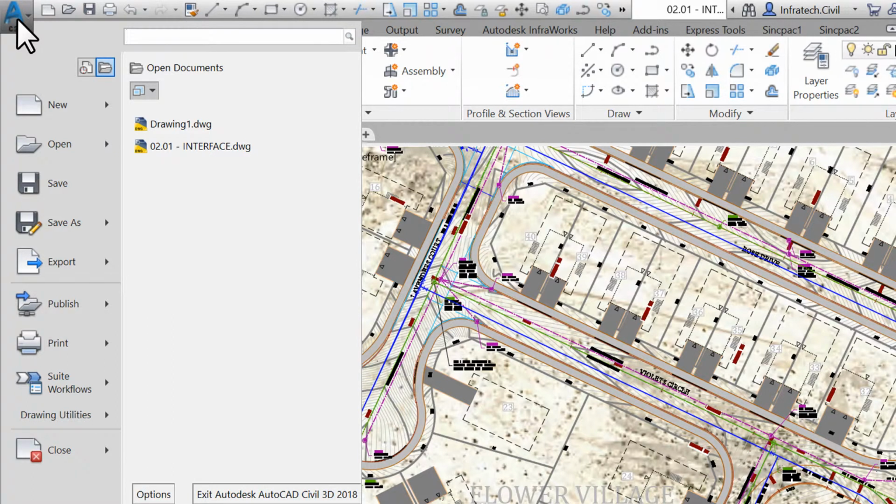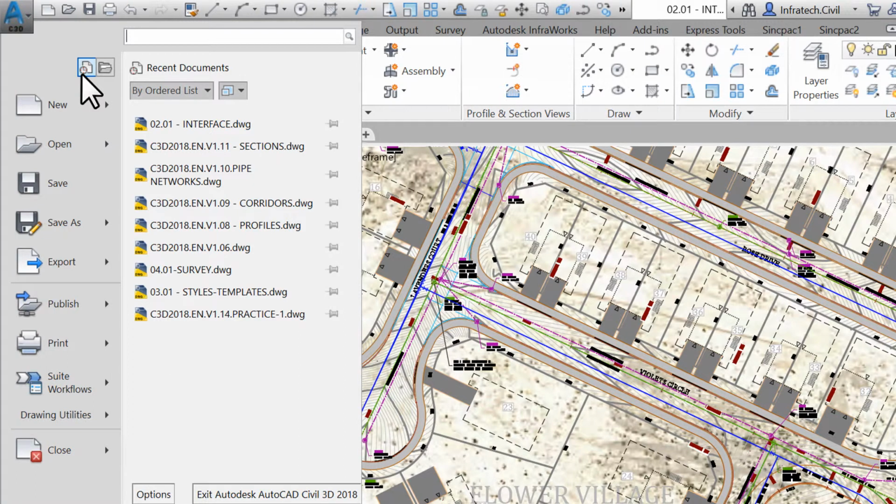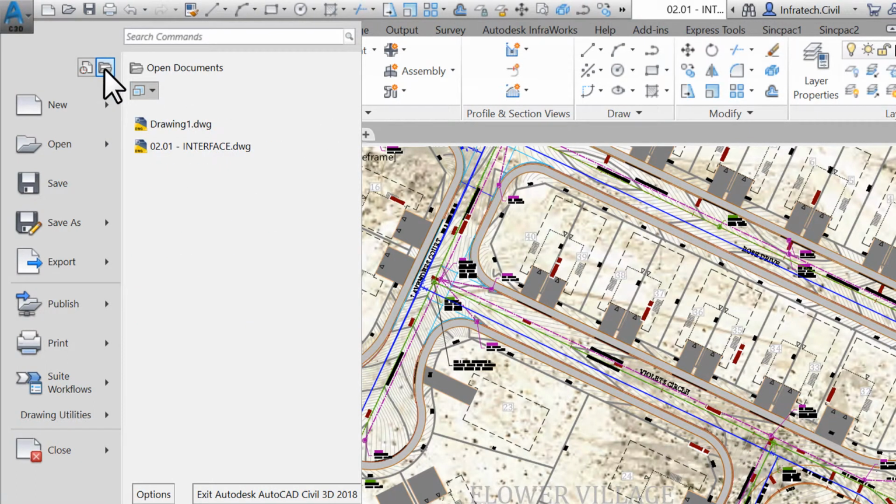There are also other ways to access the options windows, and the application menu is just one of them. At the top right, we have two icons. The first, the white icon to the left, allows us to display the recently opened files, stored in chronological order. We can pin files if we want them to be always displayed in this list, just like we did on the Start window. We can also sort files by list, access date, size, or type. To the right, we have an option to display only currently opened files. We see on the list the two files that are currently opened. Once again, we have an option to change the display mode to list, small or large icons.